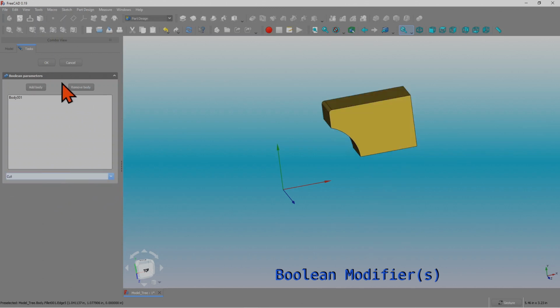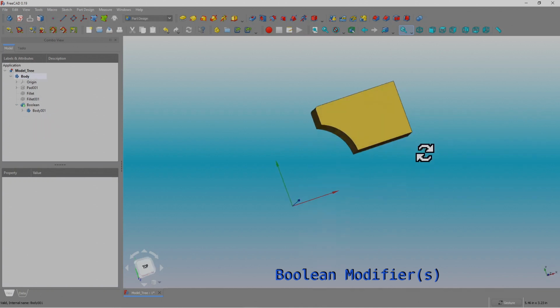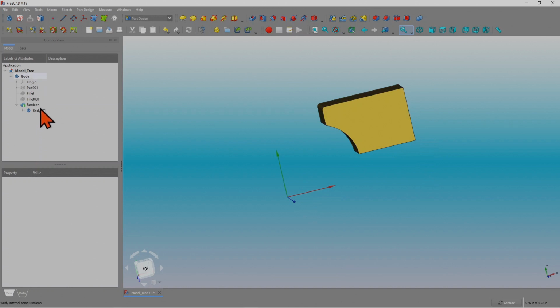Okay, so that's one way of doing a boolean operation inside the part design. What happens is you fold the two bodies into one, and now you have one single body. The second body I created is now inside this body, but it had the operation done. So I still have one body. To be fair to FreeCAD, we did not violate the cumulative single solid principle.